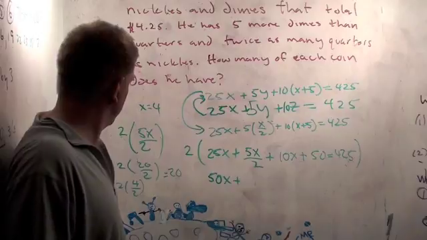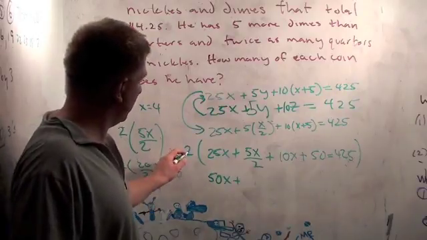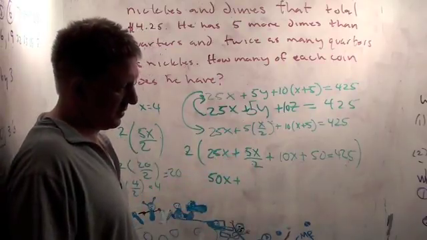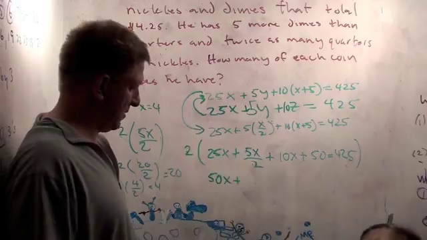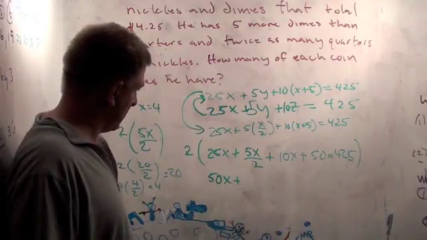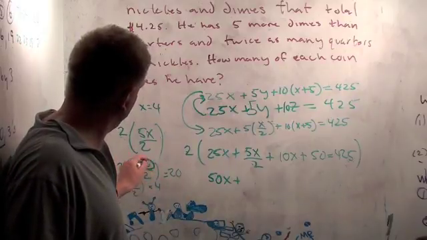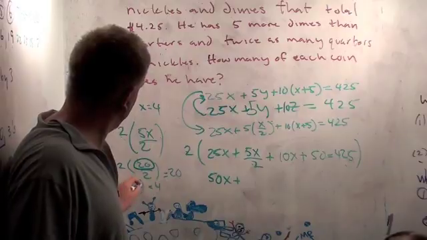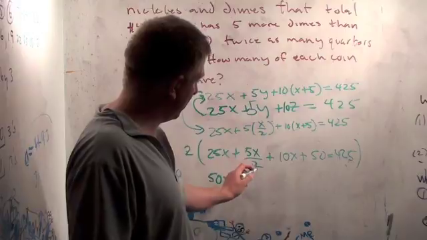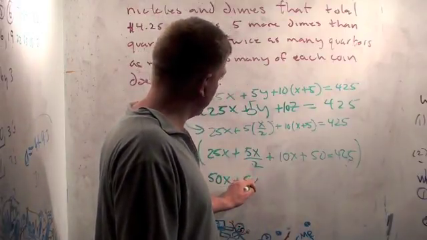So 2 times 20 divided by 2 is just 20. It equals the same number. So what's 2 times 5x divided by 2? Well, if it's going to equal the same number, I don't understand how we're going to get rid of the half. Remember, it's going to equal 5x. You always get just what was on top, because multiplying by 2 and dividing by 2 are the opposites of each other. Right? Okay, so it's 50x plus 5x.